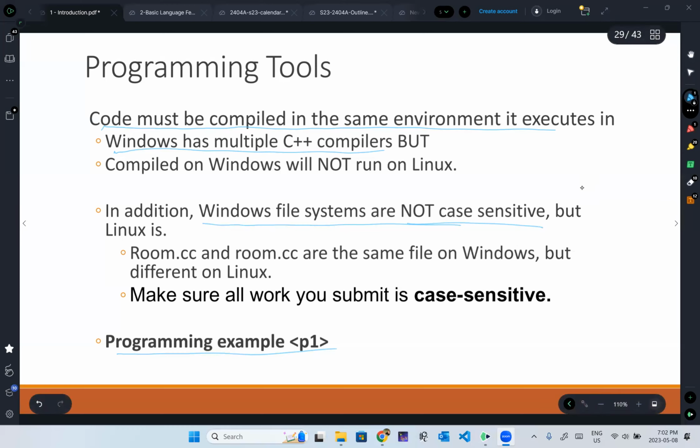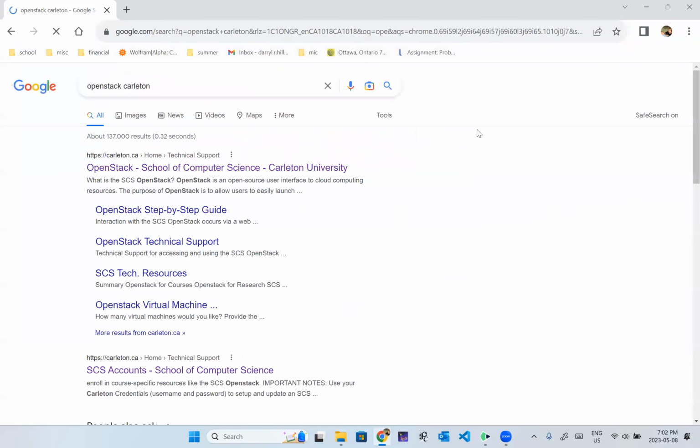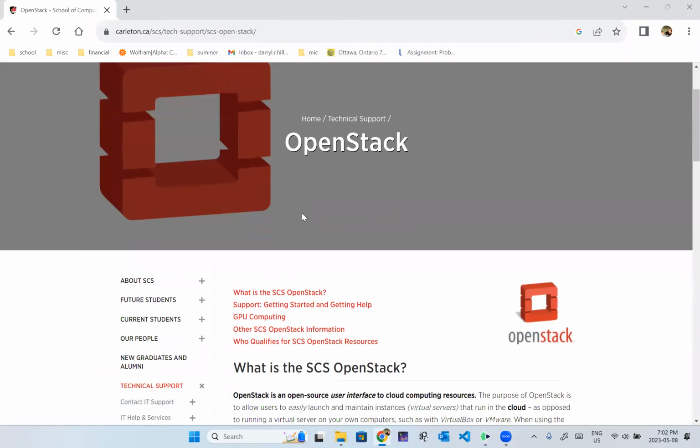So I'm going to, let me see here. So OpenStack from Carleton. If you go to the Carleton OpenStack website, to set up an OpenStack instance, there's a lot of technical details, but there's a very good set of videos that walks you through every step.